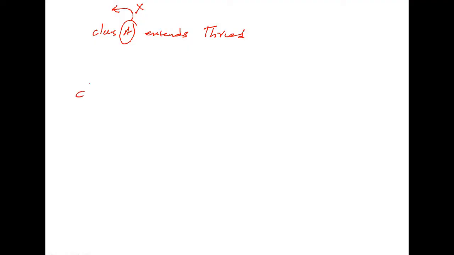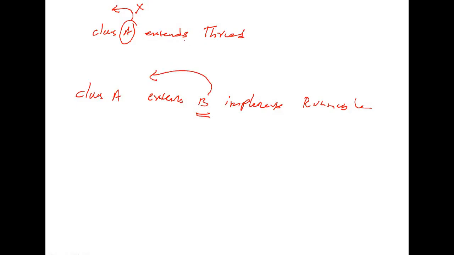Here we can write like this: class A extends B implements Runnable. Means whenever we create a thread by using the Runnable interface, the class can still extend another class, but extends doesn't allow another extends, whereas implements allows the extends concept here. That is the difference between extends and implements. Thank you.